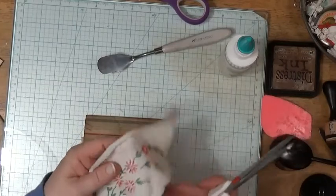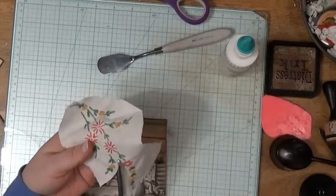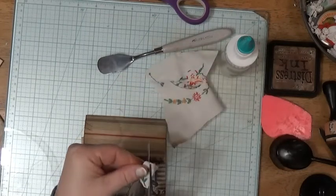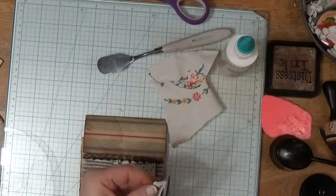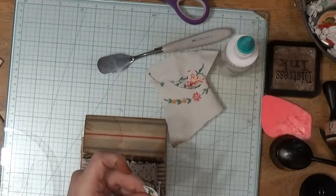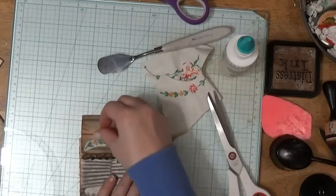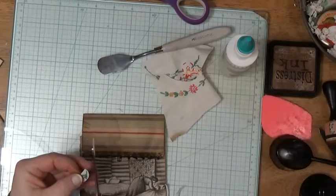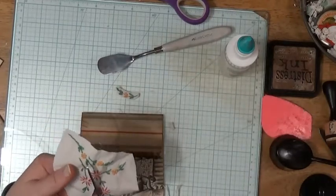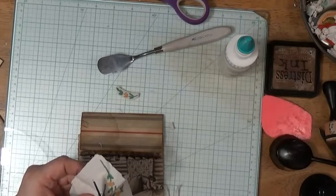Let's see. I really like this part right here. Pretty, just maybe down on the corner. I don't know. The colors might be off for this. Yellow. Let's try. Let's try pink. Try not to cut into it. They're really close together here.